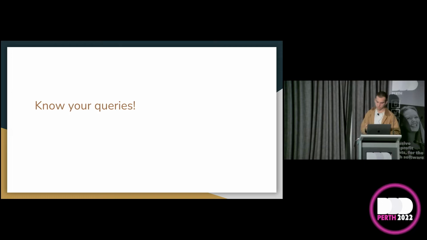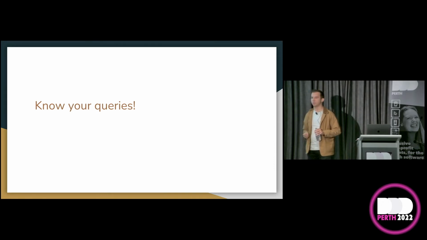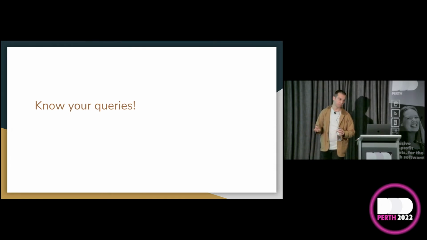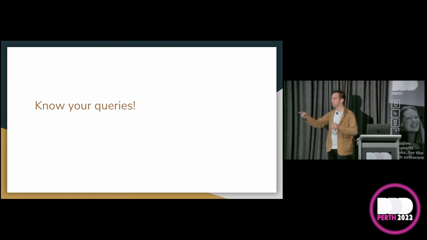Okay, know your queries. So what does this mean? We've had the multi-column index, which is quite fast, we saw. We can combine the indexes, but we can't actually, because an index on source ID is kind of useless. It's pointless. It's not selective enough. Okay, so this is where we think, what are our queries? Okay, so author ID and source ID. How often are we going to be querying author ID and then something else?